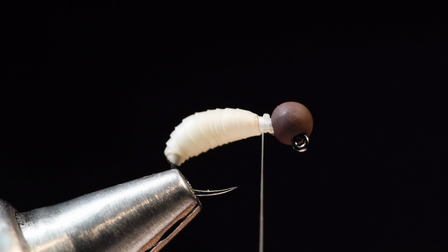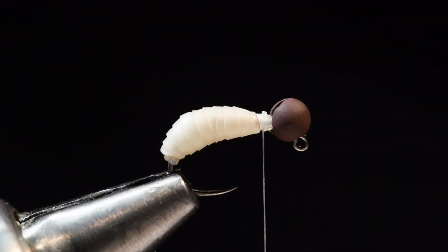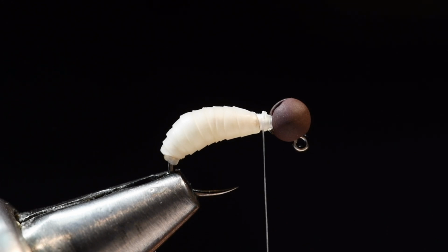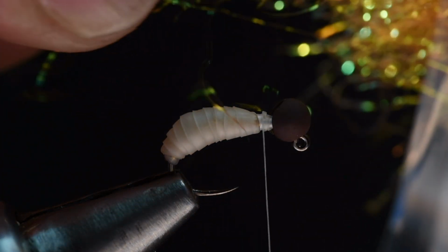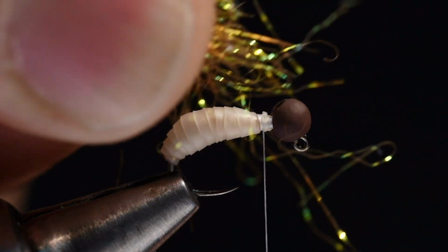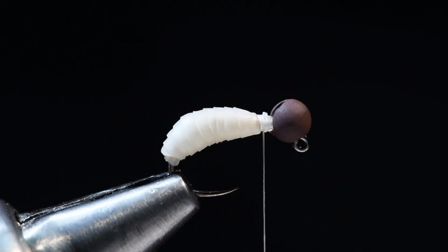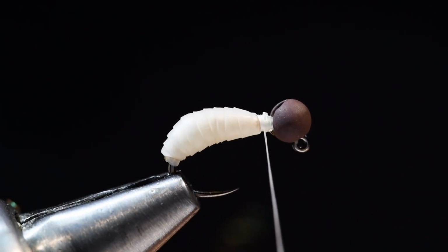Pretty buggy little body on that sucker. All right, so now we're going to take another little pinch of this rusty brown ice dub, and we're going to do the first part of the collar. And I like to sort of tear this off. I should show you this. As I take this out of the package, it's a fairly long strand. What I want to do is take a pinch and tear it off. And you can see I've shortened the length of those fibers for the most part. This is going to make a little nicer collar on here.